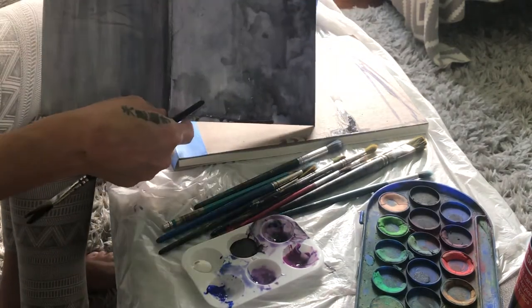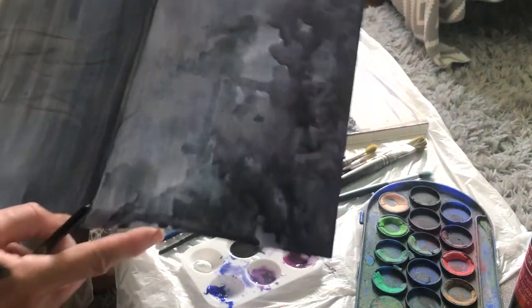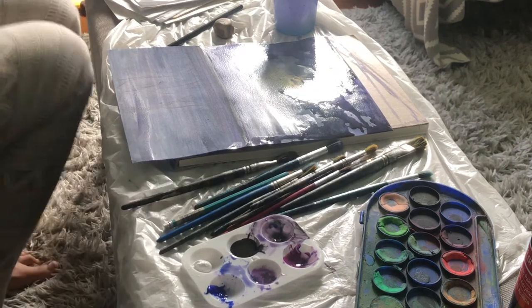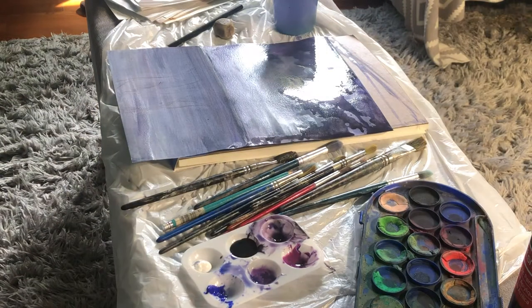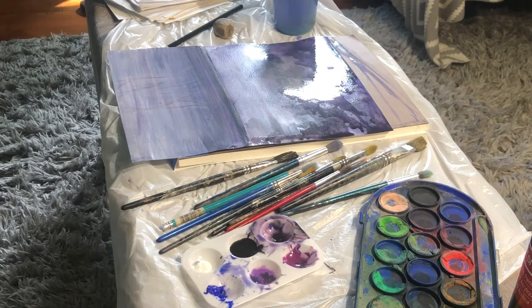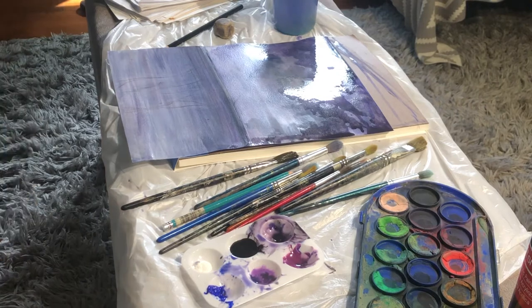So I did a little bit of wet on wet here. Oh, look at that. It's getting a little bit dark. I think it's getting cloudy. I'm gonna turn on my lights here. All right. We are looking good here.